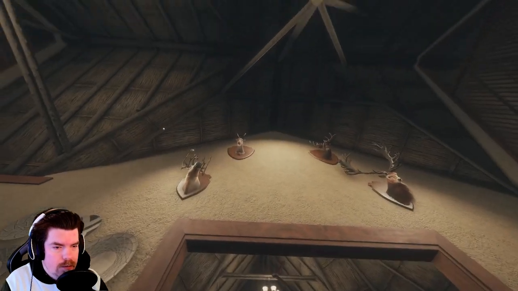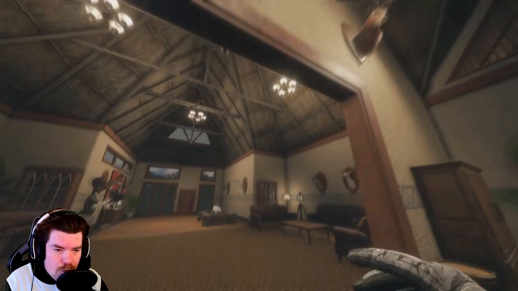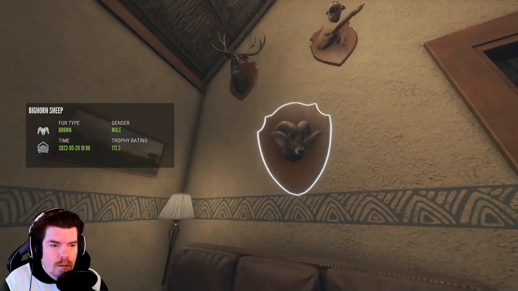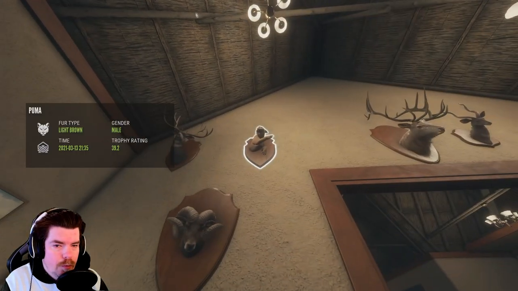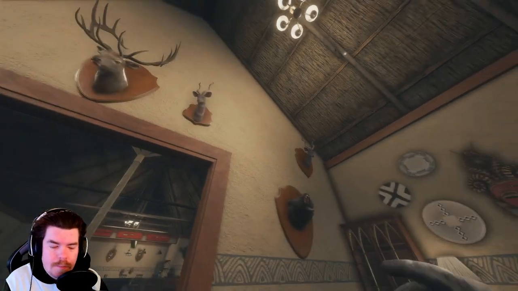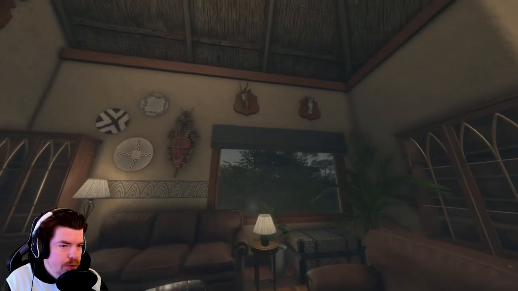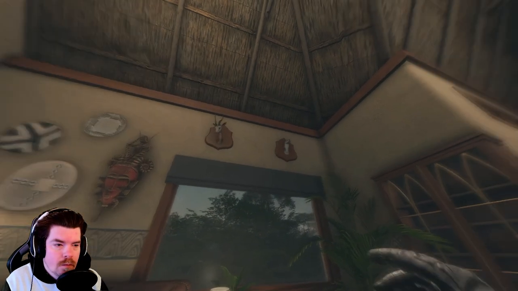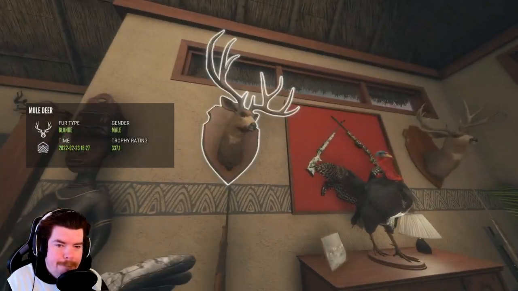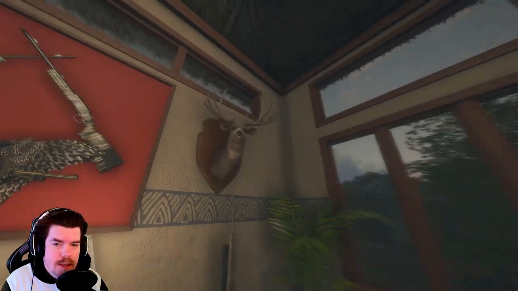Can't quite look at it for some reason. Diamond mountain goat. That's a diamond mule deer. Piebald pronghorn. Albino whitetail. Diamond bighorn. Diamond mule deer. Diamond puma. Diamond rocky elk. Diamond kudu. Mela grizzly. Diamond kudu. Diamond springbok. Piebald musk deer. Diamond mule deer. Diamond turkey. Diamond mule deer.